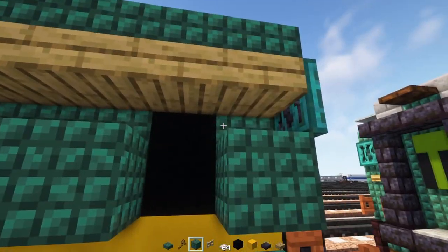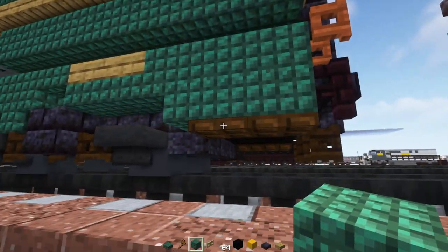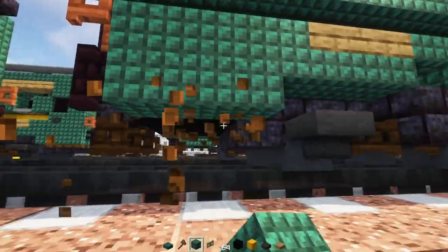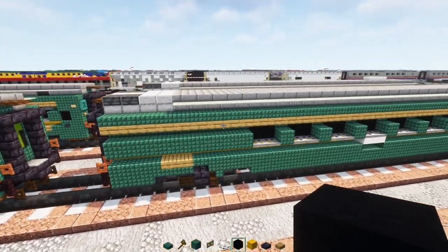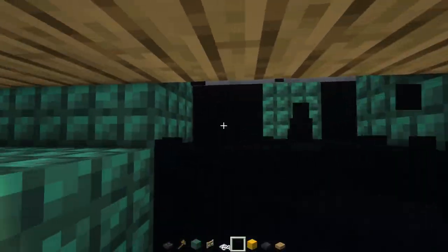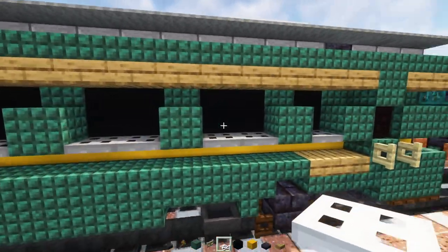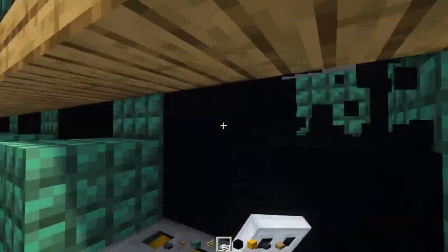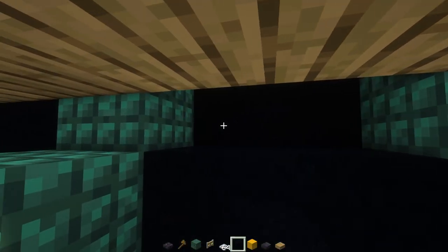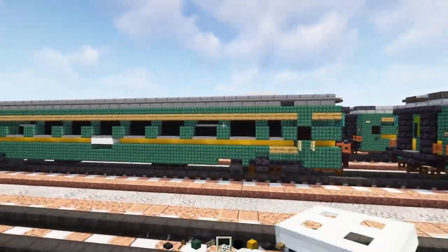And extend the stripe across like that so it's nice and clean, and get rid of these dark oak trapdoors underneath. Don't need that anymore. Cool. Alright, so next let's go here on the side, and we're going to add in a divider for this first window here. And the second to last two block wide window, so right over here, and then go to the block behind it. I did not mean to delete that. Black concrete inside, and then the iron trapdoors like that.